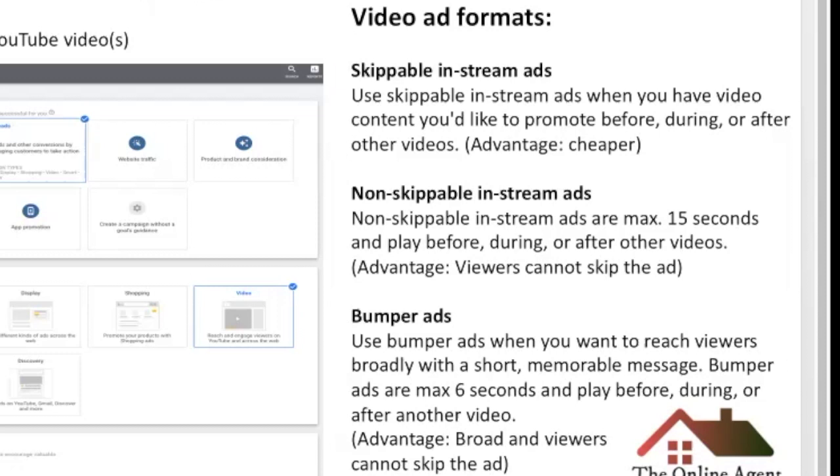The non-skippable in-stream ads are pretty much similar to the first one, with the difference that the user cannot skip them. Therefore, they have to be shorter, with a length of maximum 15 seconds. And in this particular section here, I'll use this type of ad to show you how to create a video ad. I have already created such a 15 seconds video. That's the prerequisite, obviously, to generating a video ad, that you have a video.